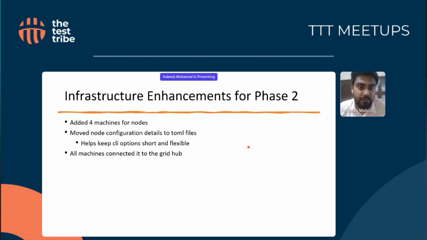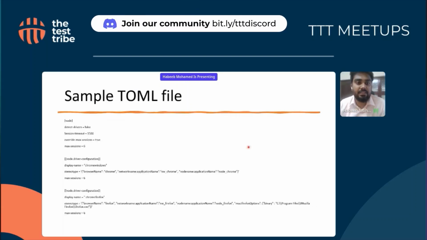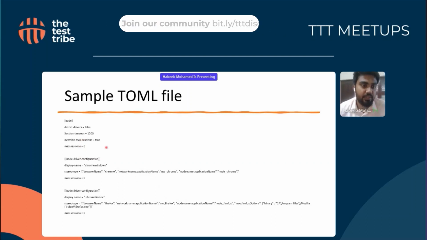So to make it simple, we have moved to TOML files. After moving them, we just started our node by using the commands which we discussed earlier. So let's understand. I'll try to explain the sample files which we are using. We are not using all the configuration options, but we have chosen the few configuration options which we need.